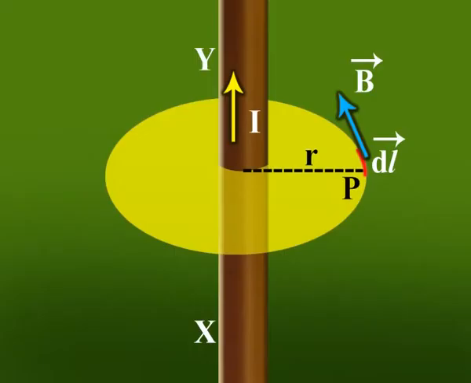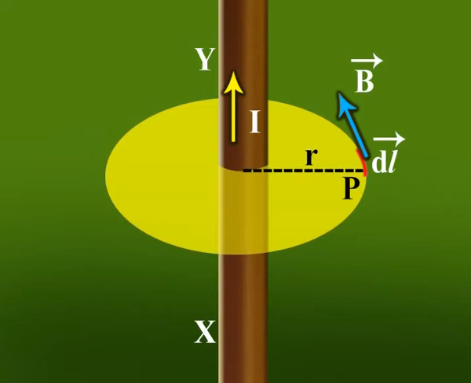Let us consider an infinite long straight wire carrying current I from X to Y. A magnetic field is produced which has the same magnitude at all points that are at the same distance from the wire. Let P be a point at a perpendicular distance R from the straight wire and B be the magnetic field at point P. It is well established that magnetic field B will be acting tangentially to the magnetic field line passing through P.